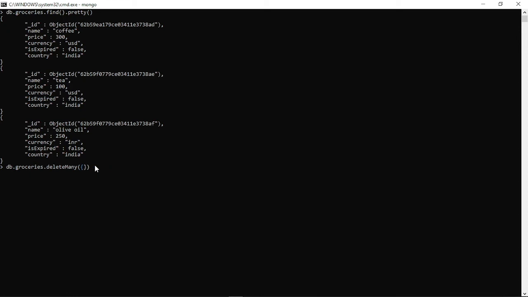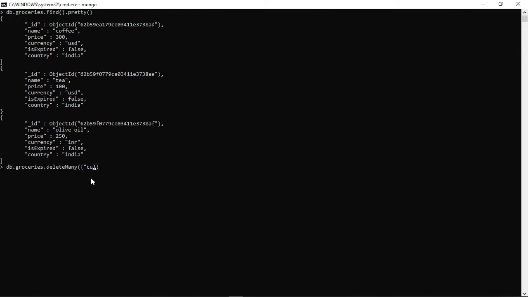So that's why I'm deleting only the documents which have the currency USD. Like this one is having currency USD and this one, but this one is not. Olive oil is not having the currency USD. So I'll be deleting the documents which have the currency USD.